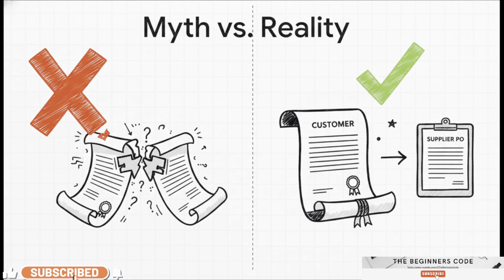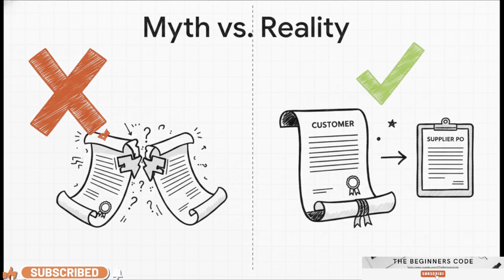Because of this disconnect, there's a huge architectural myth out there that you should try to jam supplier agreements into a customer project contract. Don't do it. People often try to force everything into one unified contract object, or they try to create 2 separate project contracts, one for the customer and one for the supplier.